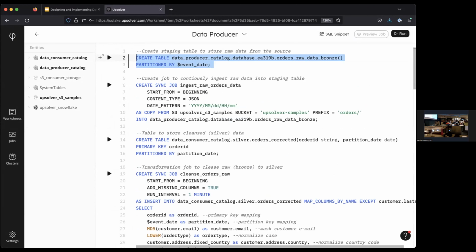So create table, that's pretty self-explanatory. You'll notice empty parentheses after the table name there. That reflects the fact that Upsolver is going to automatically define and infer the schema based on the source data that we read in, and will automatically manage the Glue data catalog as we read that data. So if you tell us to read from a Kinesis stream that's got JSON events loaded onto it, we infer and automatically create the schema of that table as data is read in.